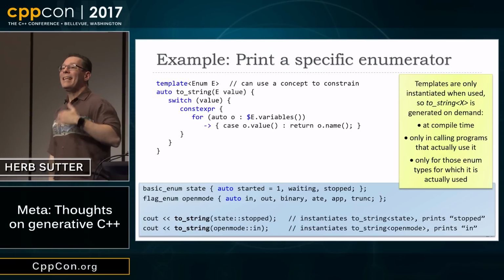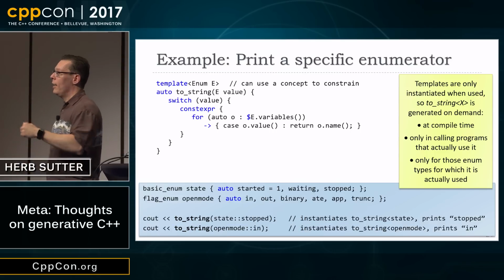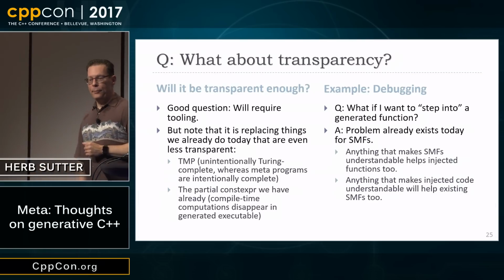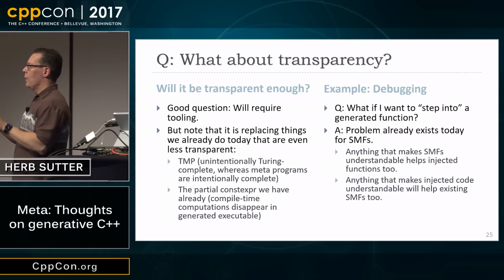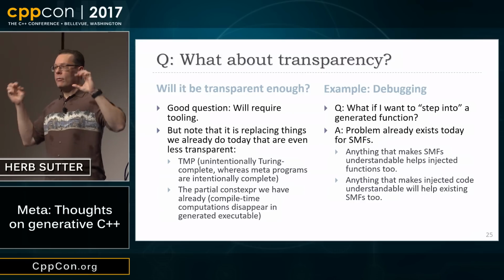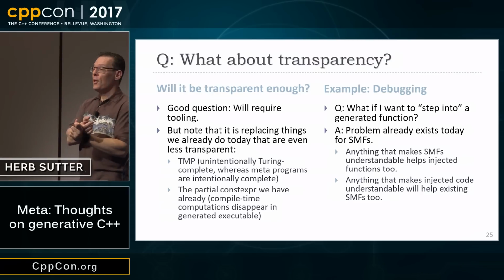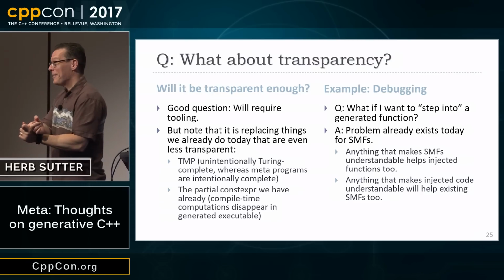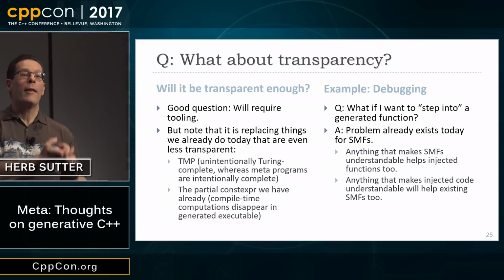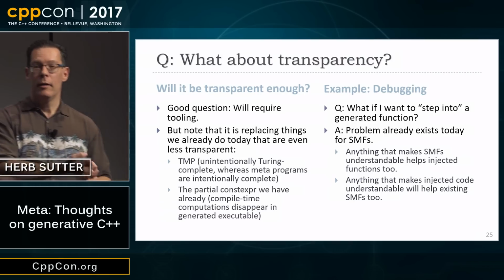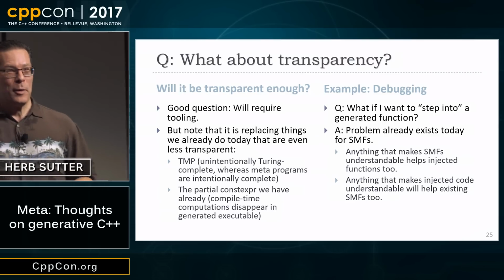Just like in many other places in the language, even back to C and any language with abstractions already hides information. So let's see what we do about it, because we'll do the same thing here. So we already do things that are less transparent. There's two arguments to be made here as to why we should just go forward and pursue this direction, even though there is a transparency issue. The first thing is, remember, you're going to get sick and tired of me saying this, but it's so important. We are already doing this. This is making code easier to write that we are already doing in nasty ways, like template metaprogramming. And even if this is hard to debug, it will be less bad than the things we are doing now.